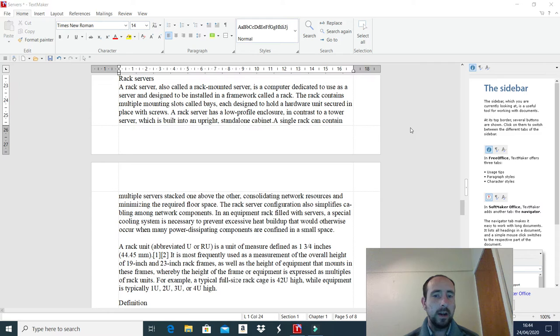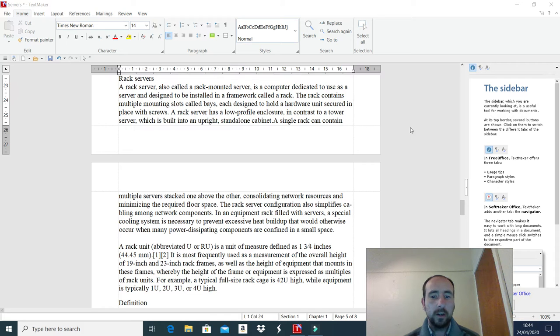A rack server has a low profile enclosure in contrast to a tower server, which is built into an upright standalone cabinet. A single rack can contain multiple servers stacked one above the other, consolidating network resources and minimizing the required floor space.